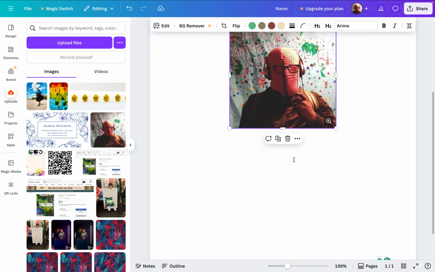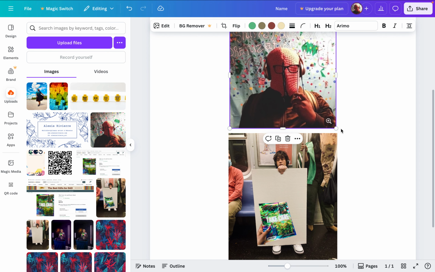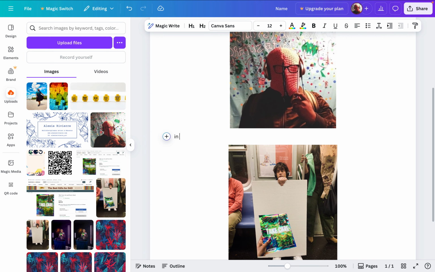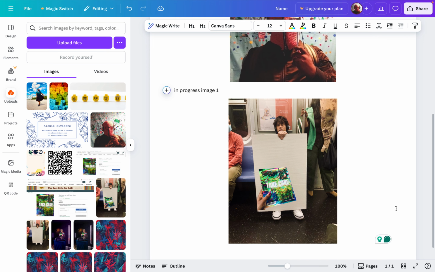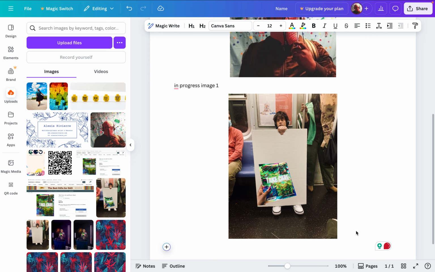Well, put all of your images. You say in progress image 1. And then let's say this was your final image. You say final image. Just for example, so let's say this is your basic document.